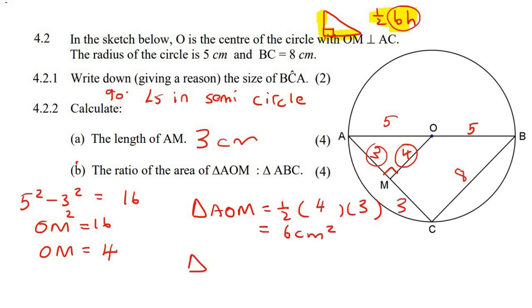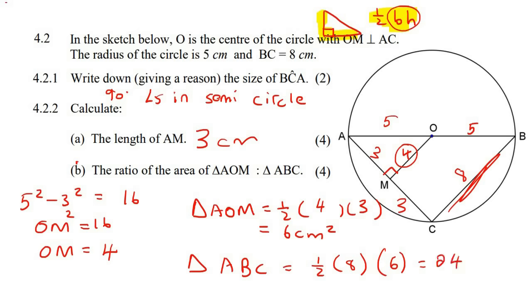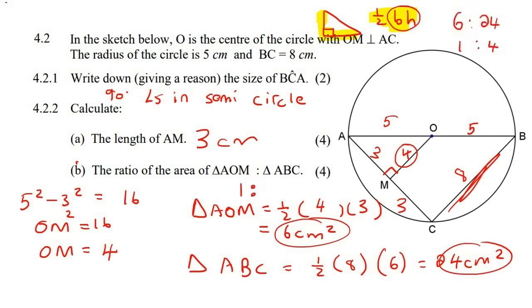Then for triangle ABC, which is the whole thing, see? Now remember, here's the 90, so your base and height would be those lengths there. So it's going to be a half times, I'll choose this as my base, and then this could be the height, which would be this whole length here, which is 6. And so that's going to be a half of 18 times 4, which is 24 centimeters squared. So if we then look at the ratio of 6 to 24, that would simplify to 1 is to 4. So the answer would be 1 to 4.